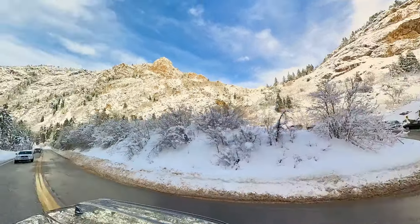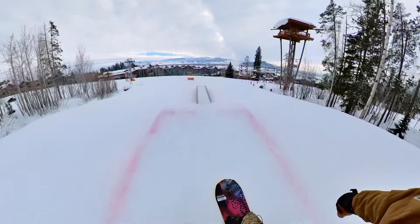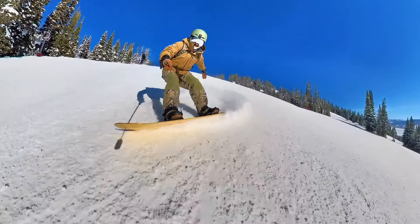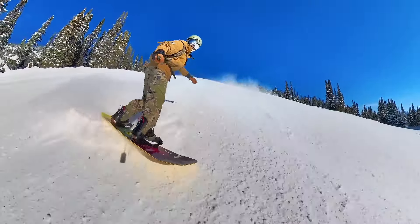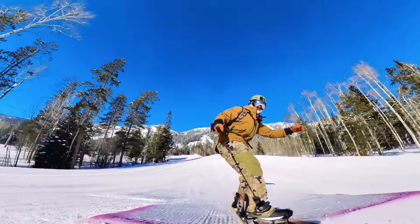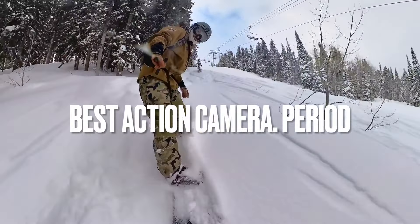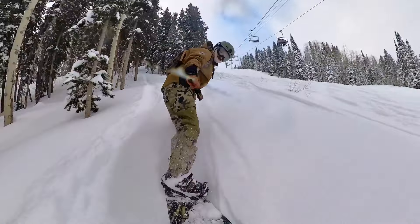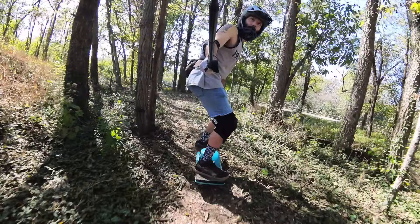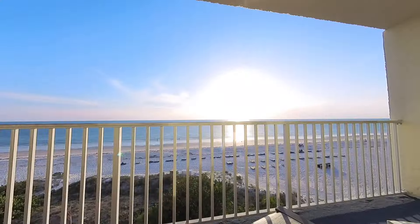There has never been one time with this camera that I've missed a shot or wished it had captured something differently — it does a fantastic job of capturing each and every moment. I have never been disappointed looking at Insta360 footage ever. If I could only buy one action camera this would be it — the best on the market. You get amazing 360 footage, you'll never miss a shot, and it also has a 4K single lens mode as well as tons of different shooting modes.